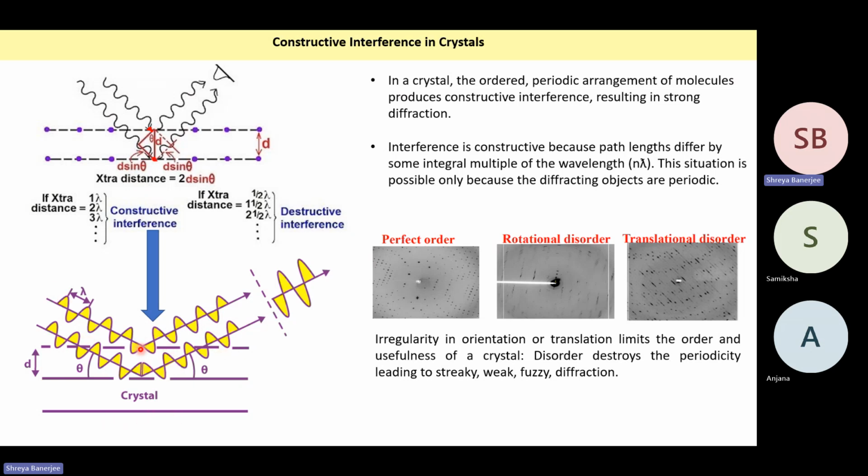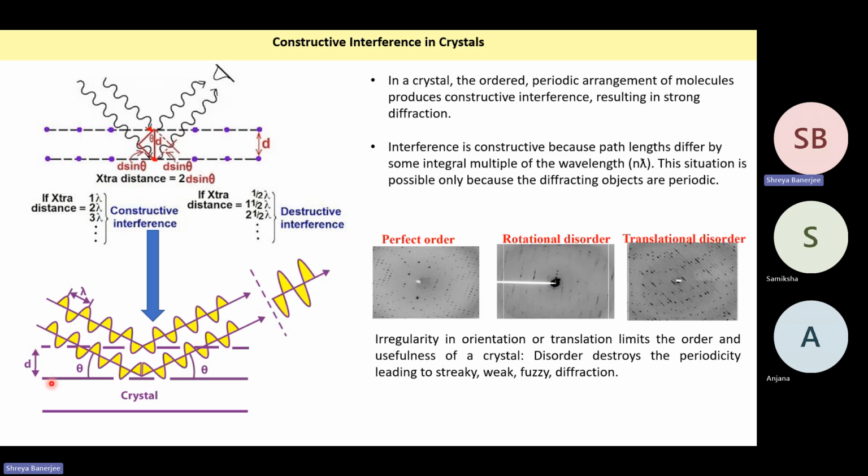So we studied earlier what the advantage of a crystal is, that there are many molecules in the crystal. So each molecule deviates one X-ray, and if you manage the wavelength and everything in such a way that the diffracted X-rays will be constructively interfering, then you will get a nice high intensity diffraction pattern. We'll go into the mathematics later, but that is how the parameters are adjusted.